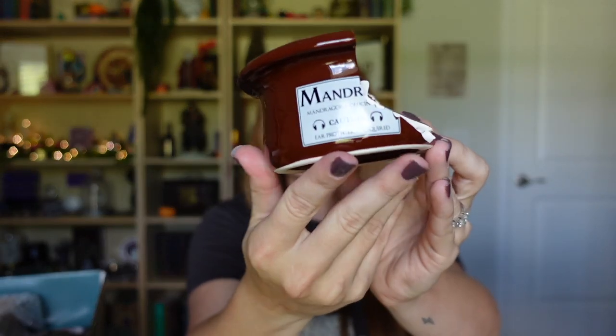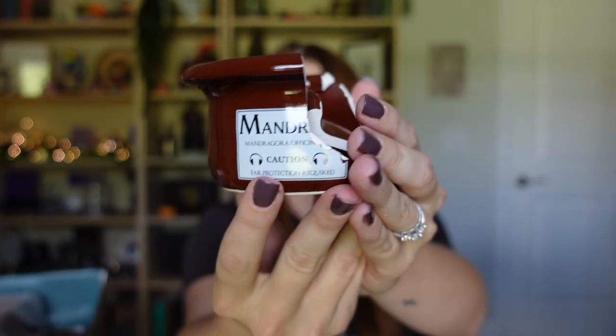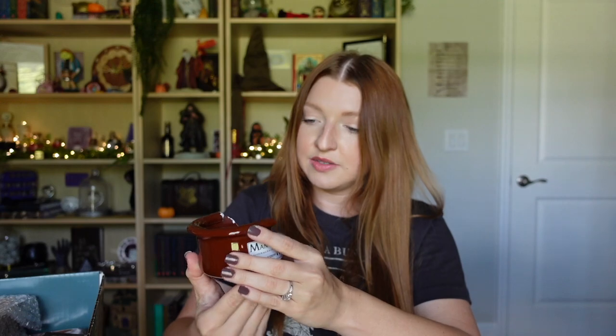Oh my god, I'm just getting it all over my desk. Okay, I'll show you what it's supposed to look like. So it looks like the mandrake sits inside this little pot, and then you were to pull them out of the pot. That would have been so cute. I will definitely reach out to their customer service and hopefully get this replaced. Because what a shame, this is so cute. I'm not gonna mess with it anymore because I already have a lot of fragments getting everywhere. So I'm just gonna put that right back into the box.